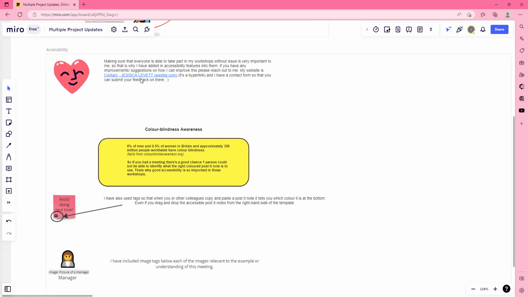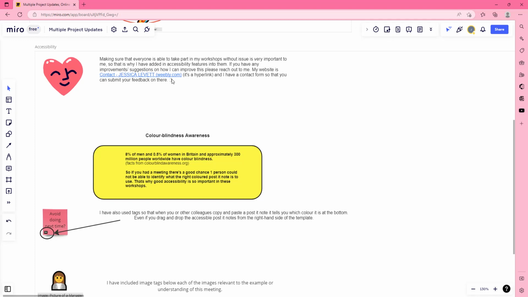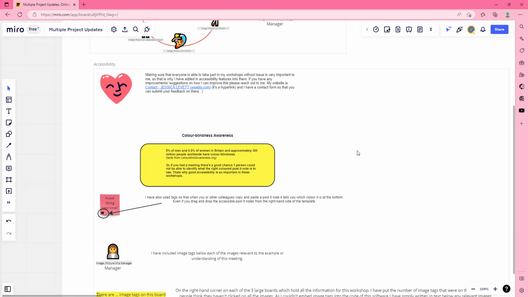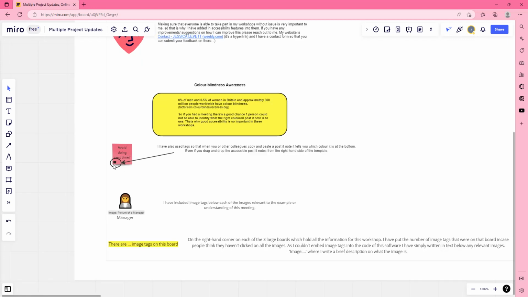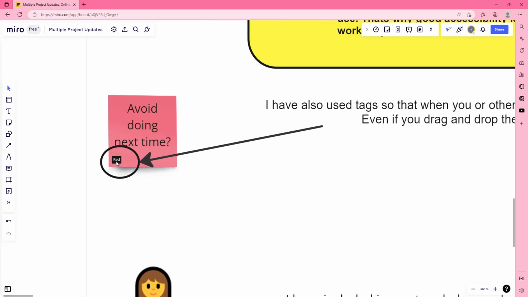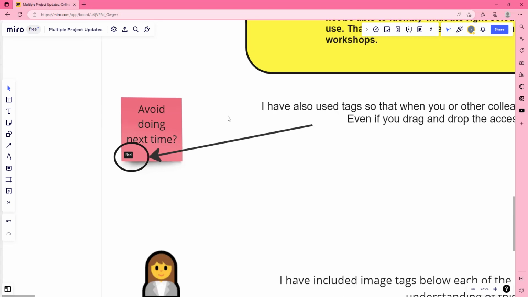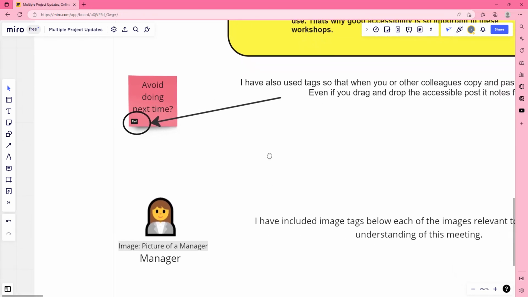So I have my website up here which has a contact form and I can edit it based on what people say. So for colour blindness I've put colour tags on each of the poster notes that you can use for this workshop so that you know which colour it is and the other people in your team know which colour it is, because I tend to use a traffic light system, which is great, but if you can't see the colours it's not so great, and I want to make it fair for all.